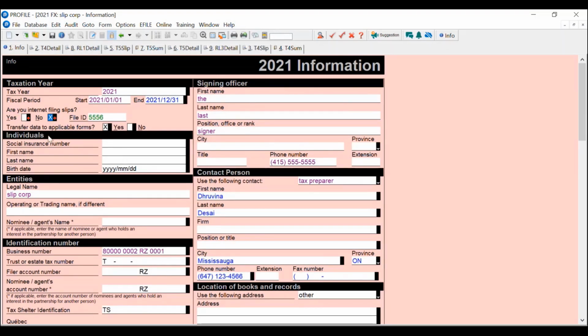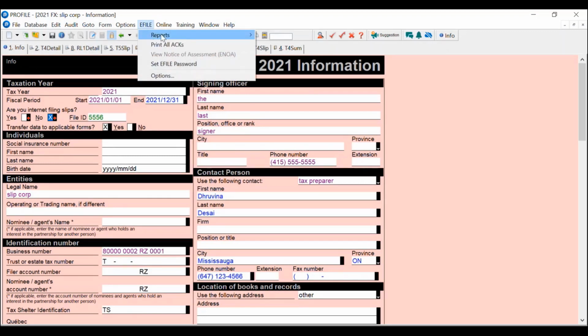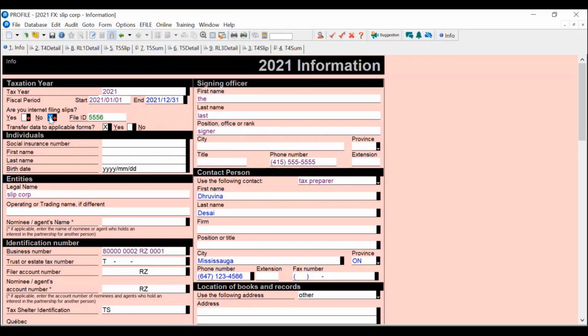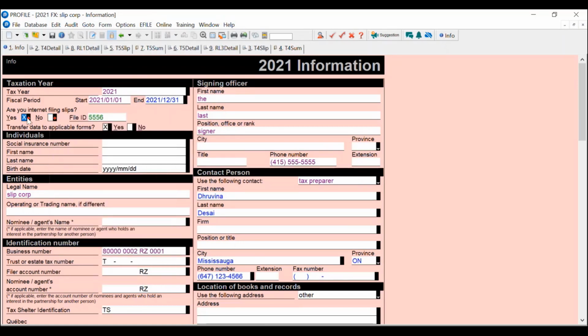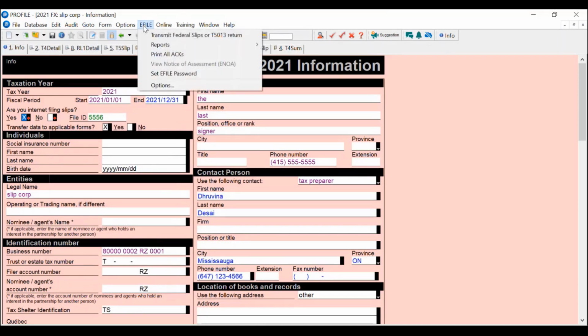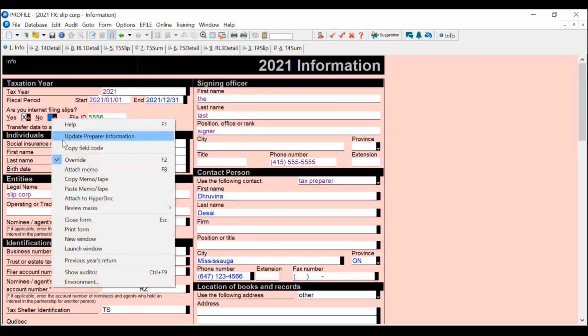If you have no selected here, you'll notice that under e-file, that transmit option disappears so you don't accidentally e-file it. If you uncheck this and you say you are internet filing them, you can go back to e-file and you'll see that the transmit option is there.